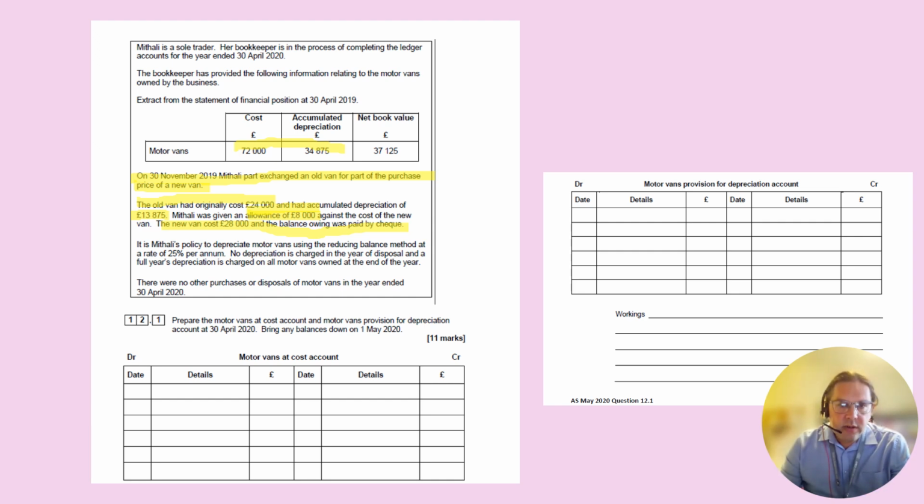We've also got here the depreciation policy. So we've got a reducing balance and it's 25%. No depreciation in the year of disposal, and a full year's is charged on any assets owned at the end of the year. So we've got our normal things. On disposals, we won't calculate any depreciation on the asset that we've sold, but we will for the new one that we purchased for 28,000. So lots of stages and steps to go through. We'll talk through the question. Let's see how the solution works and talk through why it is what it is.